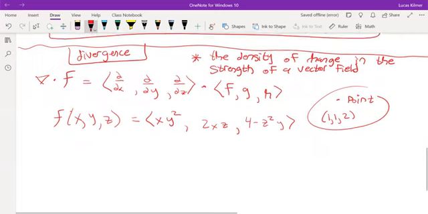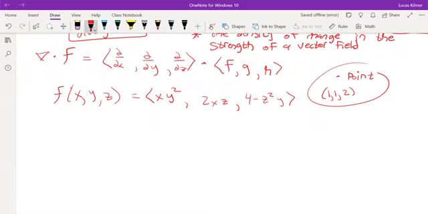All right, what we're going to do is take these components. This is going to be our F, our G, and our H. And all we're going to have to do is use that gradient operator, but dot product it to give us the divergence. So F is going to be xy squared, G is going to be 2xz, and H is going to be 4 minus z squared y.